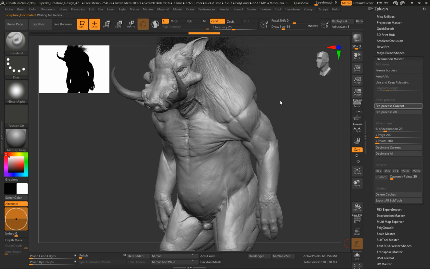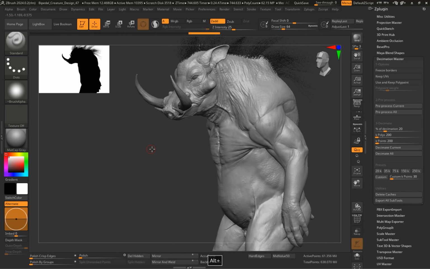in class, I was talking about creating polygroups for the mouth sack. Now, I was doing a bit of research on how that works inside Maya, and it looks like there's a bug inside Maya or ZBrush. Don't know who's at fault here. I'm pretty sure it's Maya, but it's probably not going to work. So what we're going to do is something a little bit different, where we create some selection sets inside ZBrush to allow that to work. So it's going to be more or less the same. It's just the export is going to be slightly different.